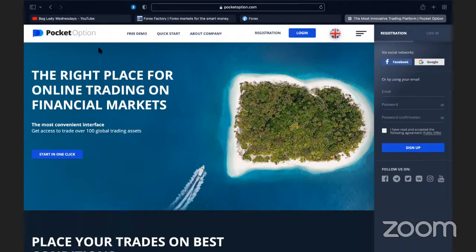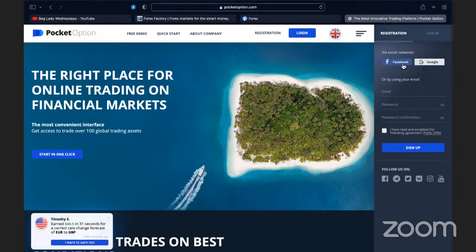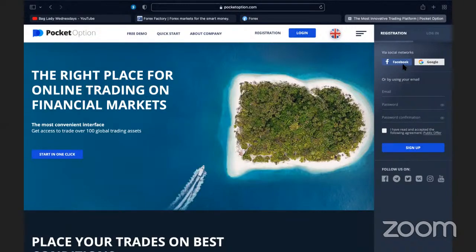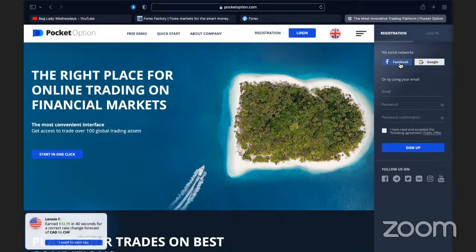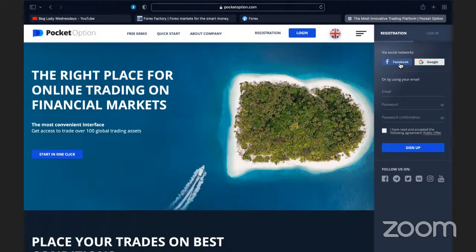So Pocket Option, if you have a Facebook or a Google account, you can use either one of those to register, to log in, right? But I would not recommend using Facebook or Google if you want to make this your permanent account going forward, if you'd want to fund it with your real dollars.